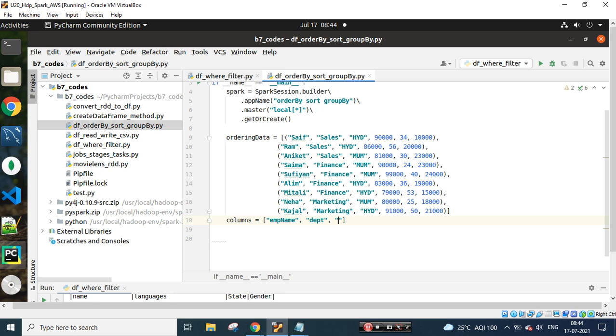After that, there are some Hyderabad values, so all these will be, let's say, state. Then 90,000 something is related to salary, so let's say it's a salary. After that, 34 is familiar to age, so let me say that as an age. After that, I can see some amount, so let me give that as, let's say, bonus. It's up to whoever is writing the program, but here we are cooking the data.